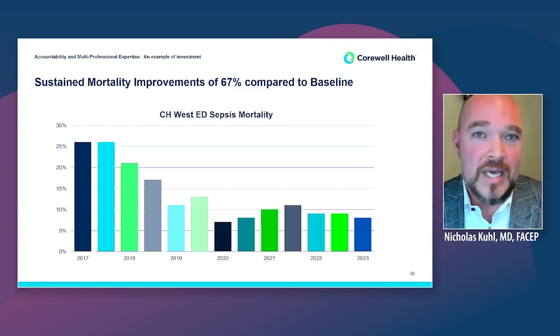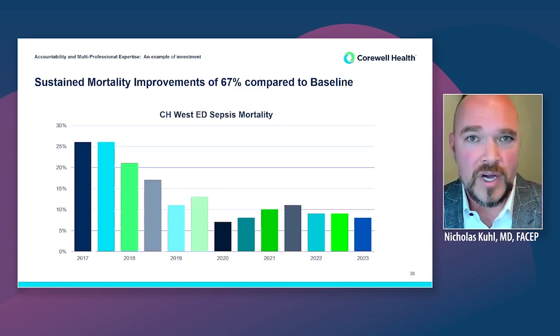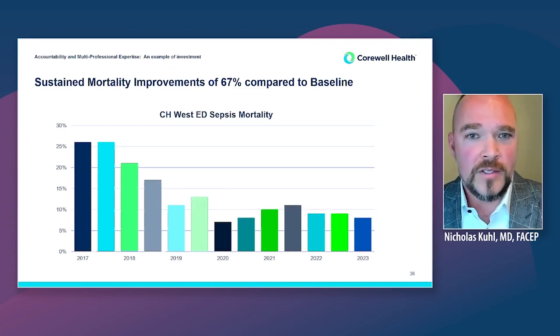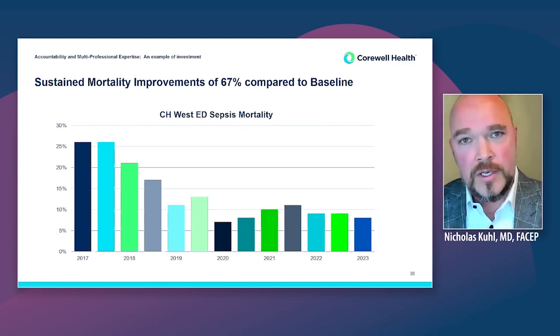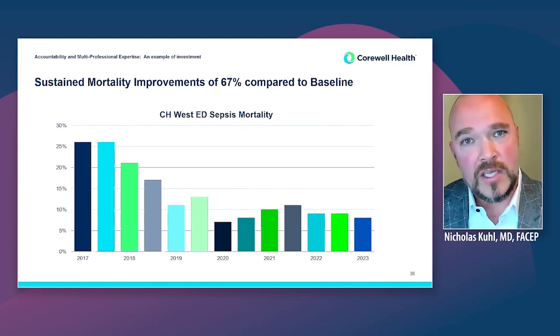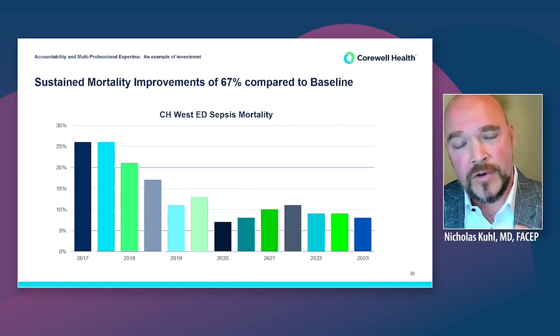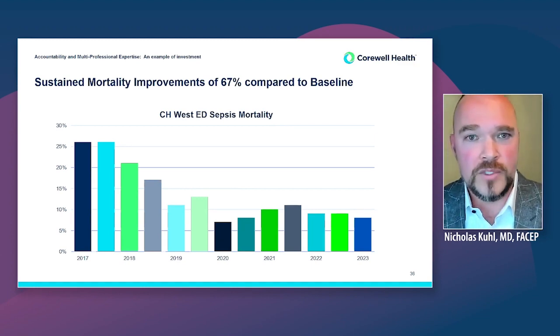We've obviously had success. We've been proud of what we've accomplished with this collaborative effort. And this is just the outcome. We started in Grand Rapids and we spread it to the 11 hospitals around West Michigan that we were responsible for. And our mortality for ED sepsis outcomes there across the entire group drops significantly, as you can see. Last slide.